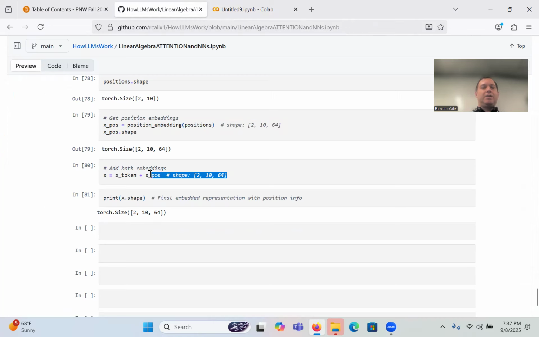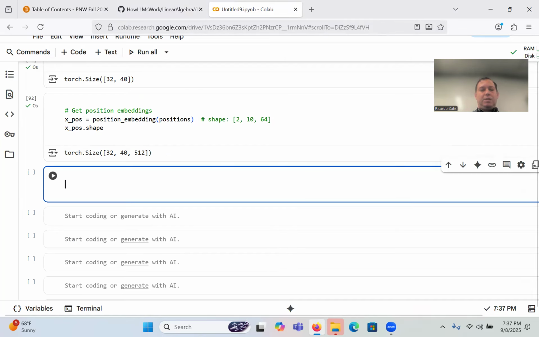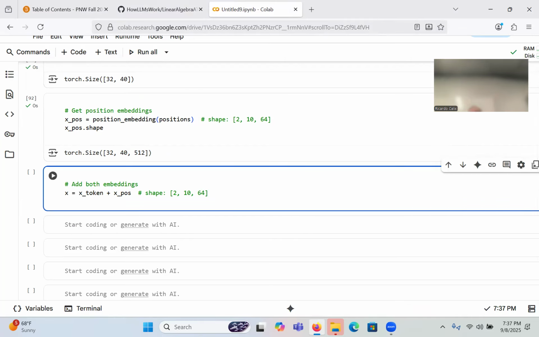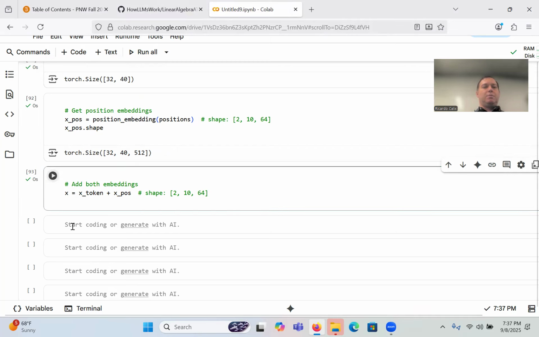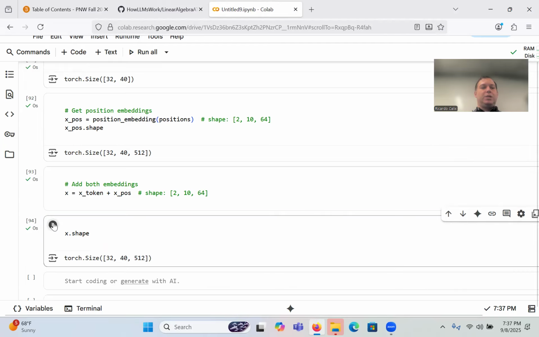The last part of this is that, and this is how the GPT works, you add the token embeddings and the positional embeddings, which have the same dimensions, to produce the final tensor, x.shape, which is 32 by 40 by 512.